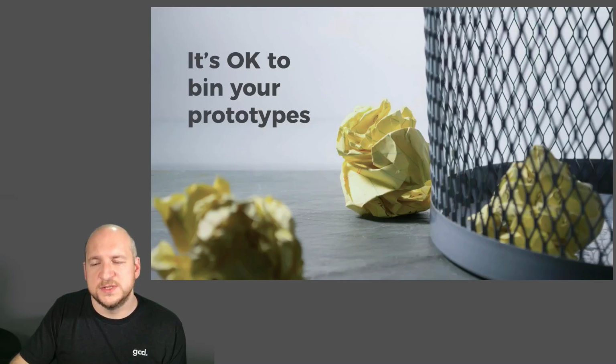Another important lesson was that it's okay to bin your prototypes. Joel Spolsky, co-founder of Stack Overflow, a website many of you will be familiar with, among many other things, has a famous blog post from the year 2000 titled Things You Should Never Do, where he talks about Netscape and how they made the single worst strategic mistake that any software company can make. They decided to rewrite the code from scratch. Whilst I agree with the overall thesis, I think prototypes are definitely an exception. Our team decided to build upon the initial prototype that had been built a year earlier, but there were so many changes we wanted to introduce to the architecture, including replacing the entire back end, that in hindsight, starting from scratch simply may have been the better approach.